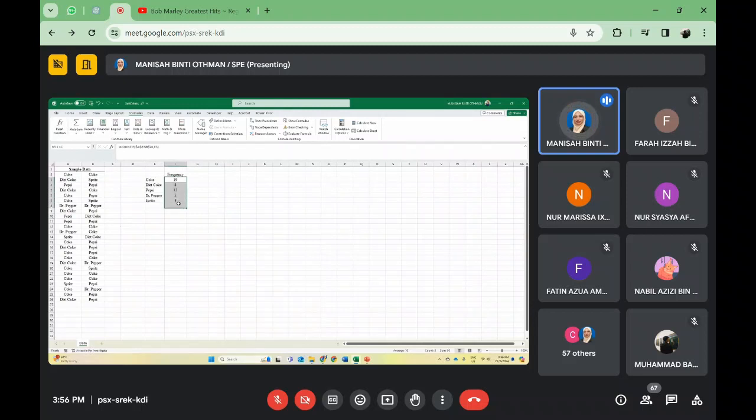So normally the easiest way is this. I delete this. Highlight this set of data, data only, not including the headers. You can do this together with me.